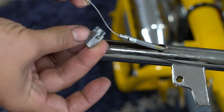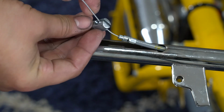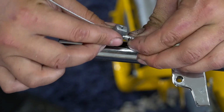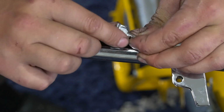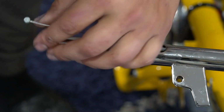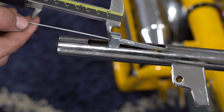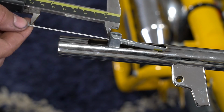Come over, flip it around so that it's not going through the hole, and then it will screw on. We'll screw this on and we'll see what the difference is here. So I had 3.025. And now I'm at 2.88.